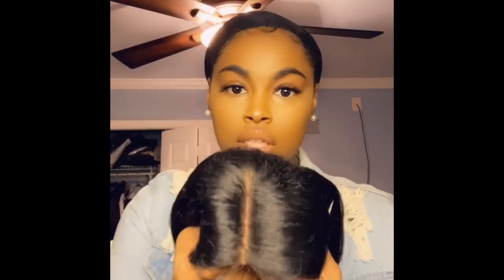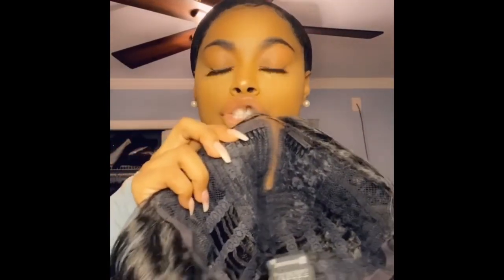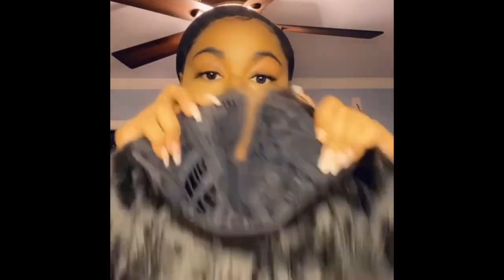Okay. So we have a middle part the girls love. Look at that part. And we all know the girls live, breathe, and die for a middle part. Okay? Anyways, so this is the construction of the cap. It comes with 2 combs in the front, a comb in the back, and of course, some adjustable straps.